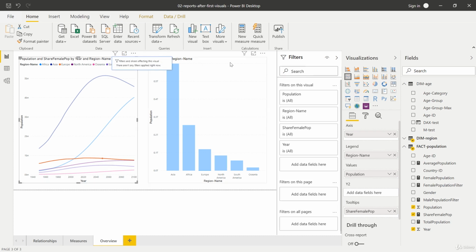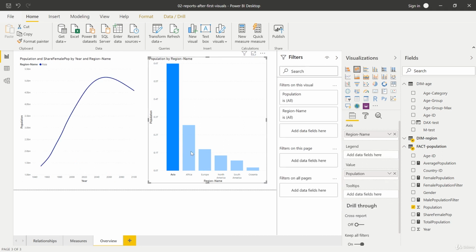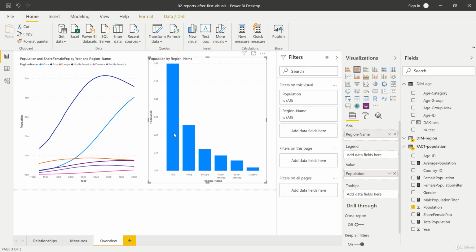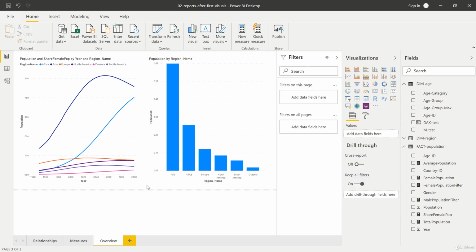But if I hover over the right visual, hover right here, you see what type of filtering is applied at the moment. Same thing is happening the other way around. So if I just select this region right here, hover right here, check it, you see we have just the Asian region name. So with that, you can see if any kind of filtering is taking place at the moment. So this is how tooltips and the interactions work. So how one visual can have an impact onto another one.